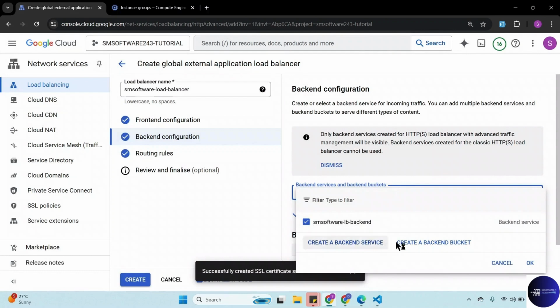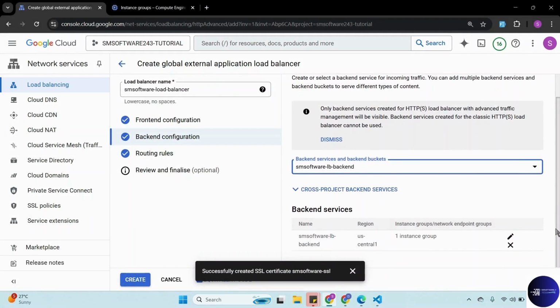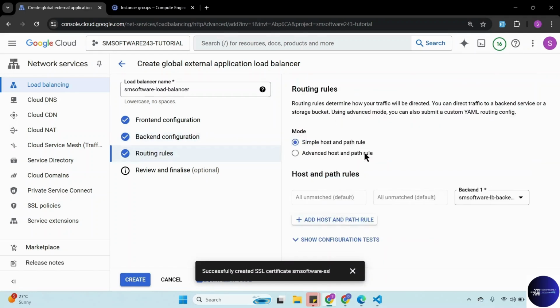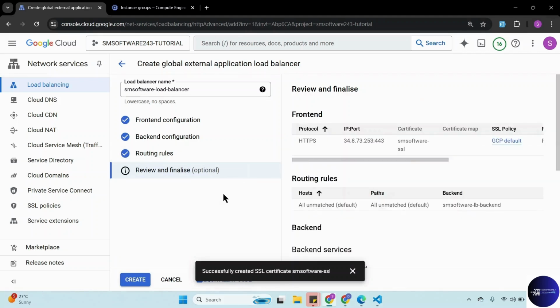So the back end was created successfully. Click OK. That's correct. So you can confirm, check the rules, review if you want to review. But I'm just going to create. Click create.